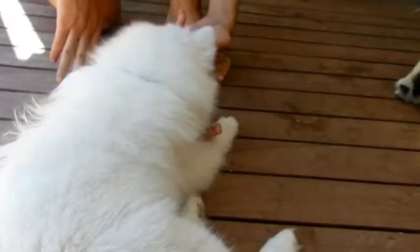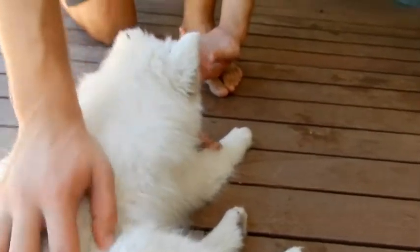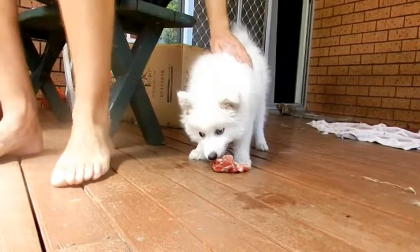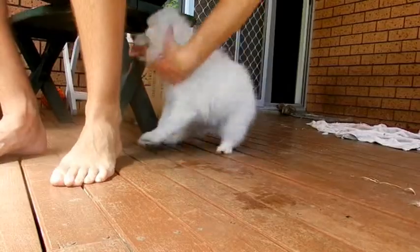Start to pat your dog. Start from their tail and work your way closer to their face, as this is going to be a more troublesome area, and then finally work on to actually touching the bone. If your dog becomes aggressive, don't stop, as this is giving in to them. Continue patting them, and if they get too bad, remove the bone from them.